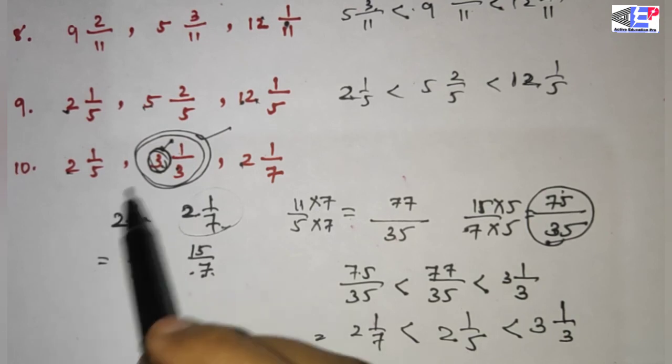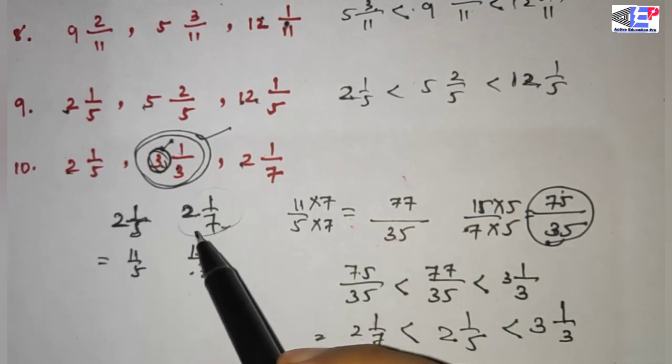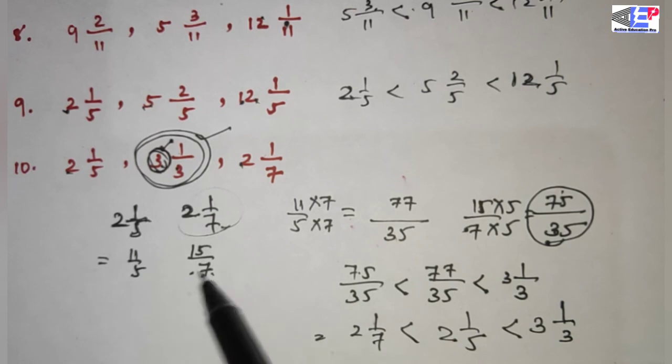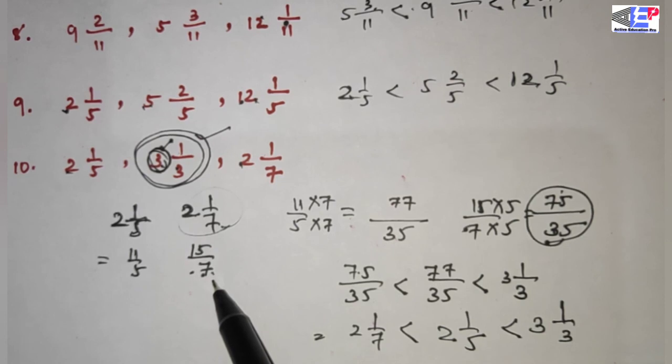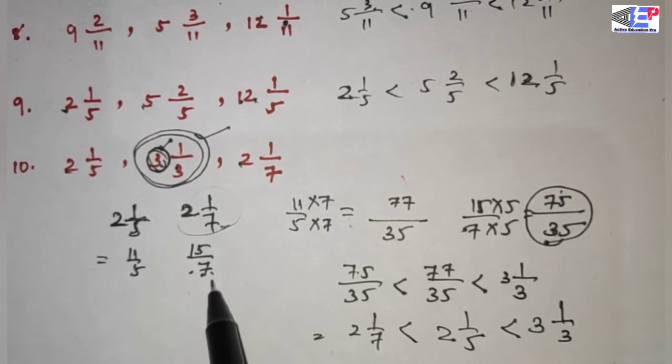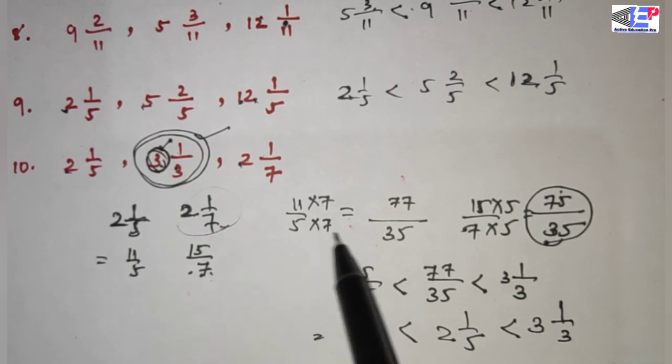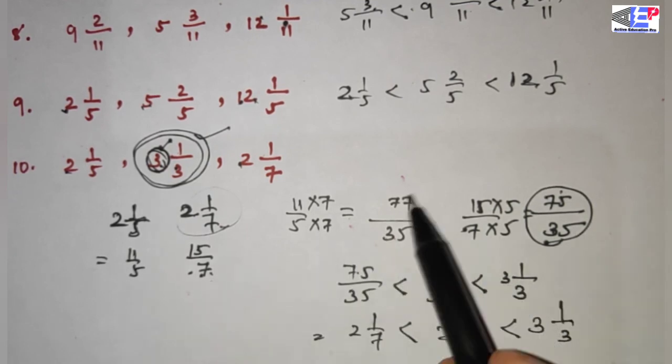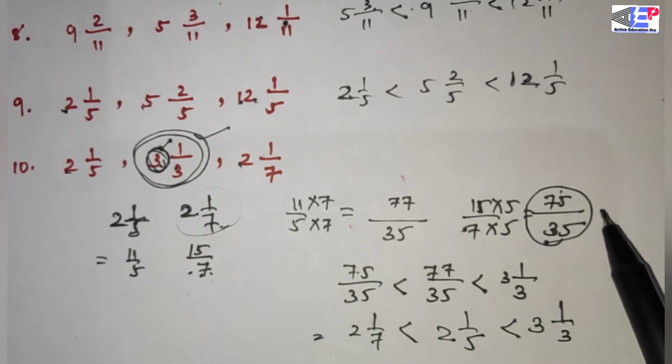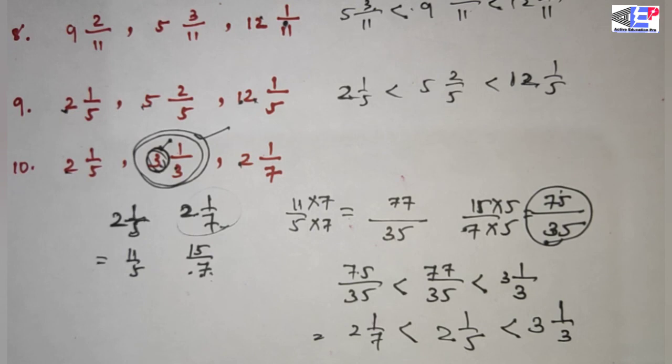Then you have to convert these two fractions into improper fractions, and then the improper fractions carry two different denominators, so they are not like fractions. As you know, if there are unlike fractions, you have to convert them into like fractions by giving them the same denominator. You have to take the LCM of these different denominators, then make equivalent fractions, compare their numerators, and then write them in ascending or descending order.